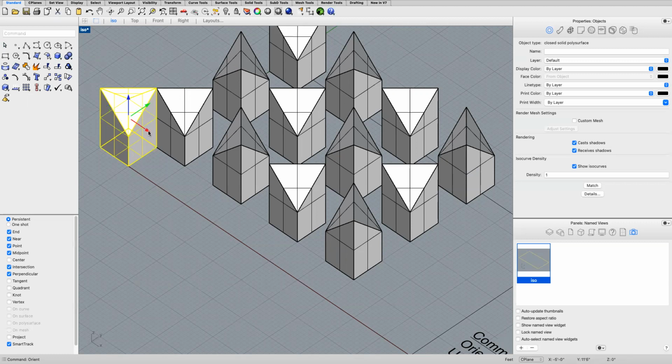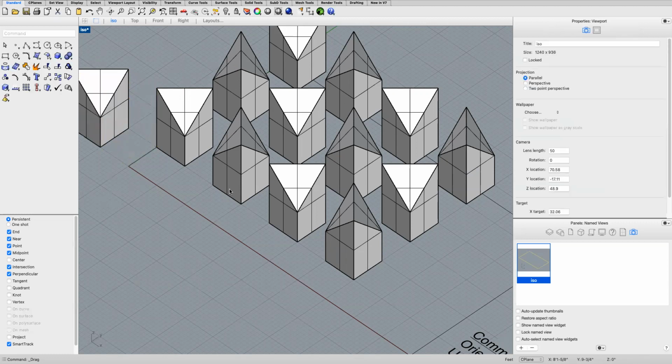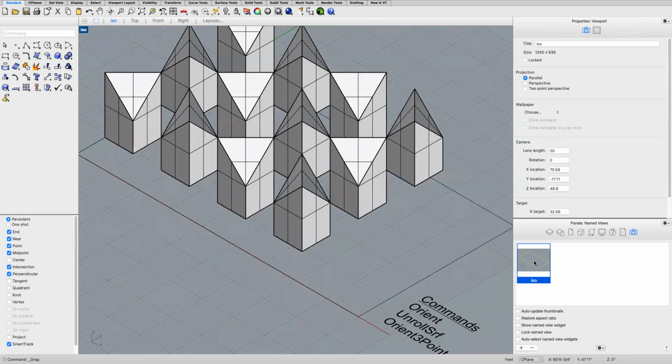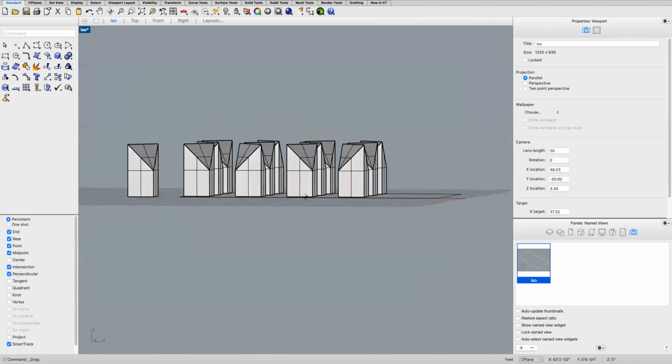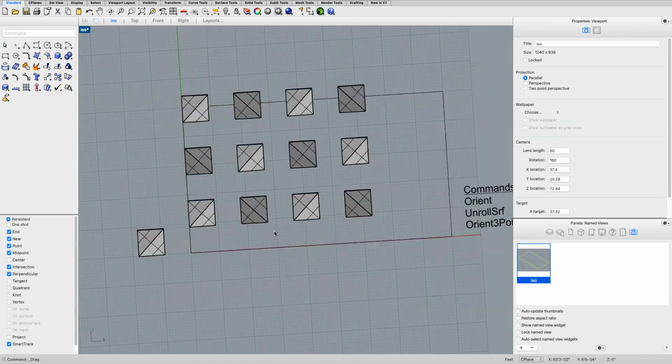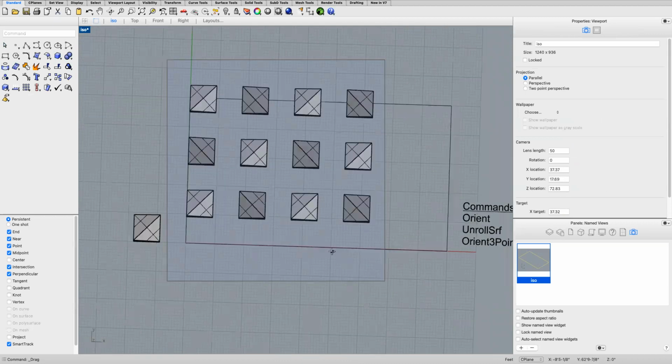I'm going to move this off to the side a little bit. Remember, I can go back to my isometric. They're off my grid a little bit.